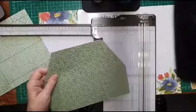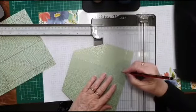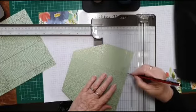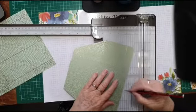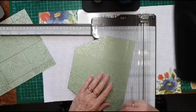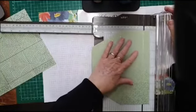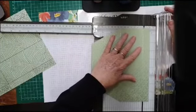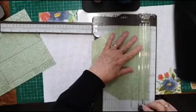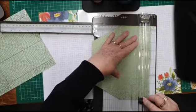Okay, then I need to trim these bits off. So I'm going to there, to there, and we're cutting that bit there to there. All right, so that's on the 3/4 inch mark, or 1.9 centimeters. And you're just going to cut in, sorry, I've just lost my dot, to that first score line.